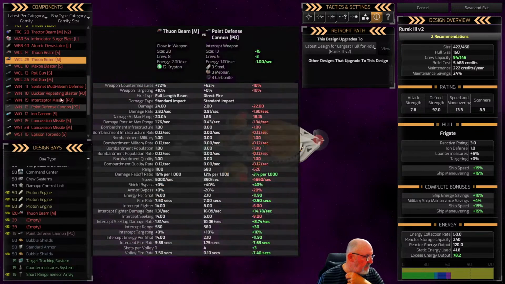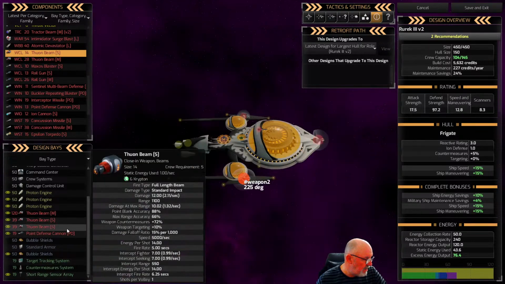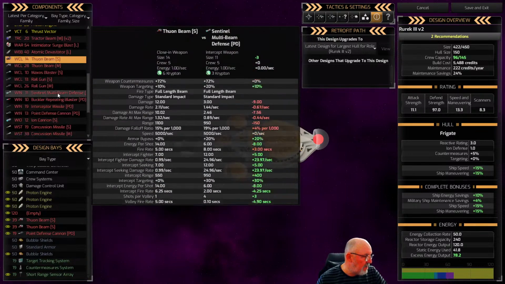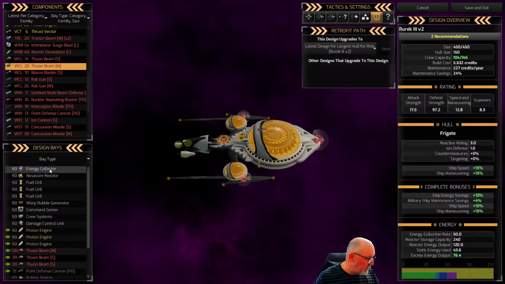If I go and change the smalls, which are like doubles, like we've got two weapons in each mount, and I just put small Thuon beams on the side and ditch this one, no, I still need to have just the medium Thuon beam there, just to end up right on the 450. So this takes us right to the actual limit of what we can do. See if there's anything else we can take out of the core area of the ship.